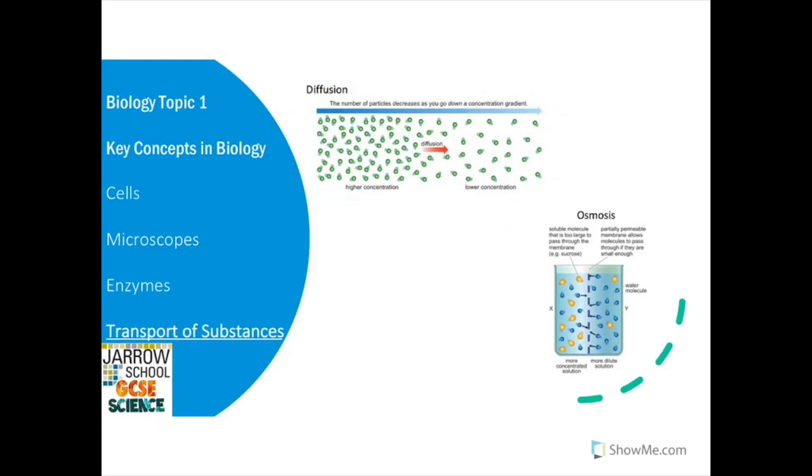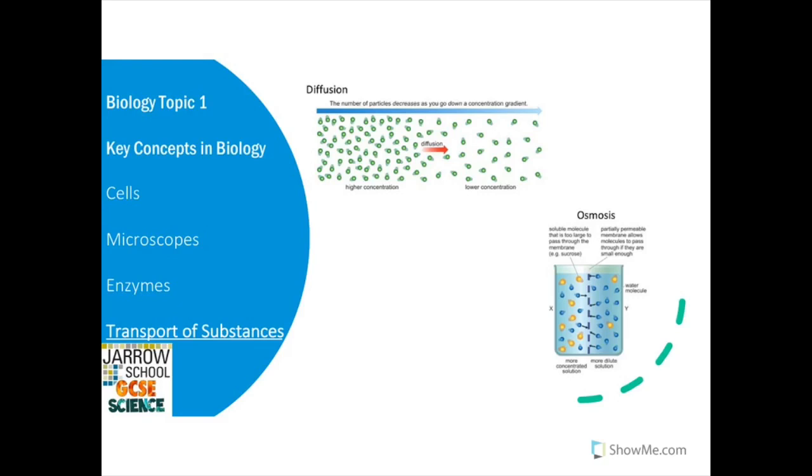So common examples of diffusion would be simply smells spreading out from their source where they're most concentrated. So if you imagine someone's baking a cake and you're in a different room, the smell of the cake will be strongest in the kitchen where the oven is, and it will spread around the house by diffusion. But as you get further away from the source, you are less likely to be able to smell the cake because the particles that are causing the smell have spread out too much for you to be able to sense them in your nose.